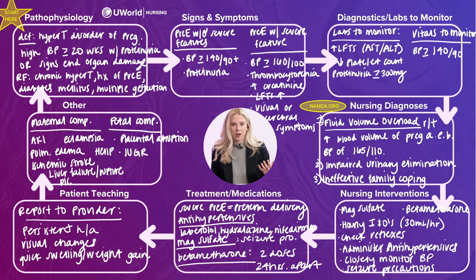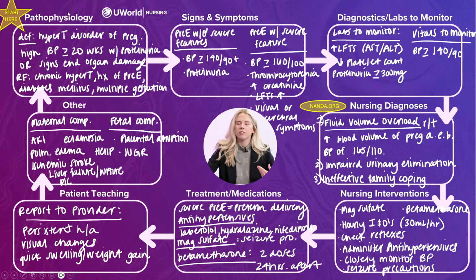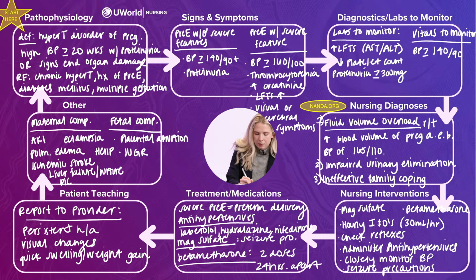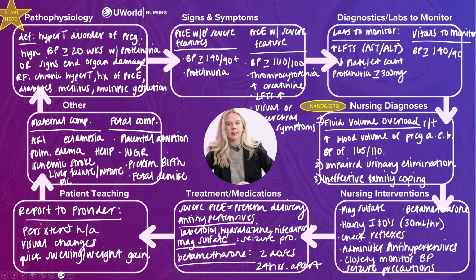So if you've ever seen that on a chart and you didn't know what it means, that is what it means. Essentially, that environment in utero is unsustainable. It's not allowing this fetus to grow. We can see preterm birth, which in a lot of cases is indicated for the treatment of preeclampsia. And we can see, unfortunately, fetal demise, especially if we do not seek prompt health care. Alrighty, so that concludes our concept map. Way to go, you guys.